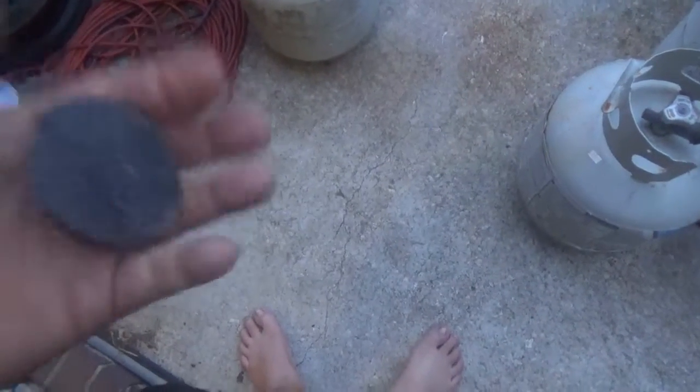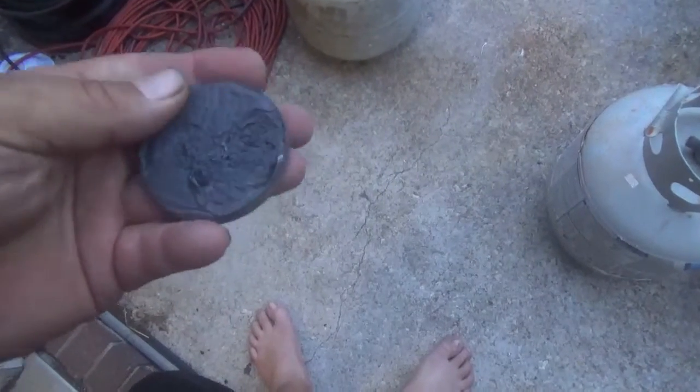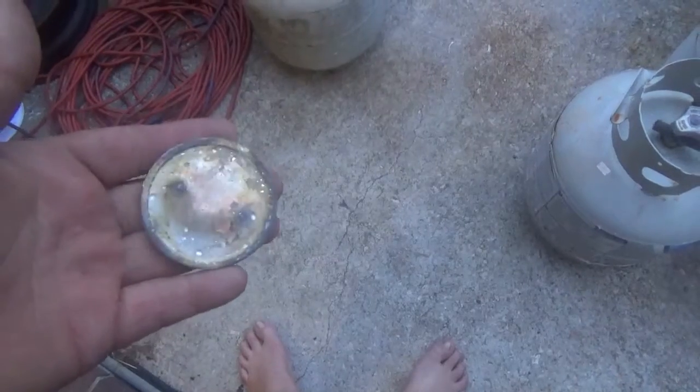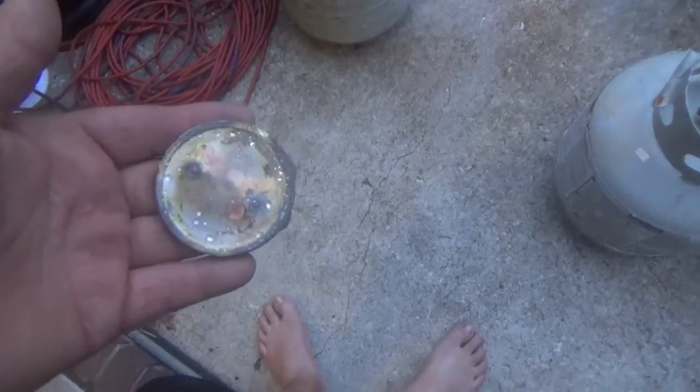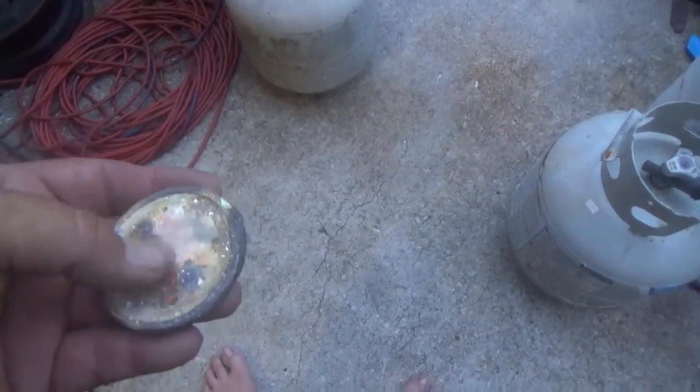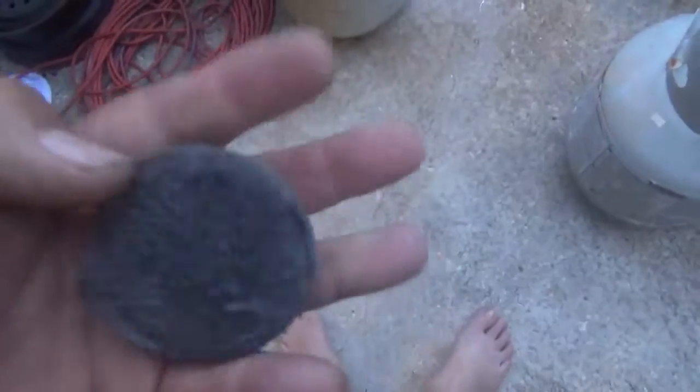But yeah, that's silver. I guess I got to figure out a way to clean the thing up. Anybody got any suggestions? Just wanted to let you know what I was up to today. Sorry I didn't show you any footage from melting it down — it was just a spur of the moment thing. Y'all have a good day.